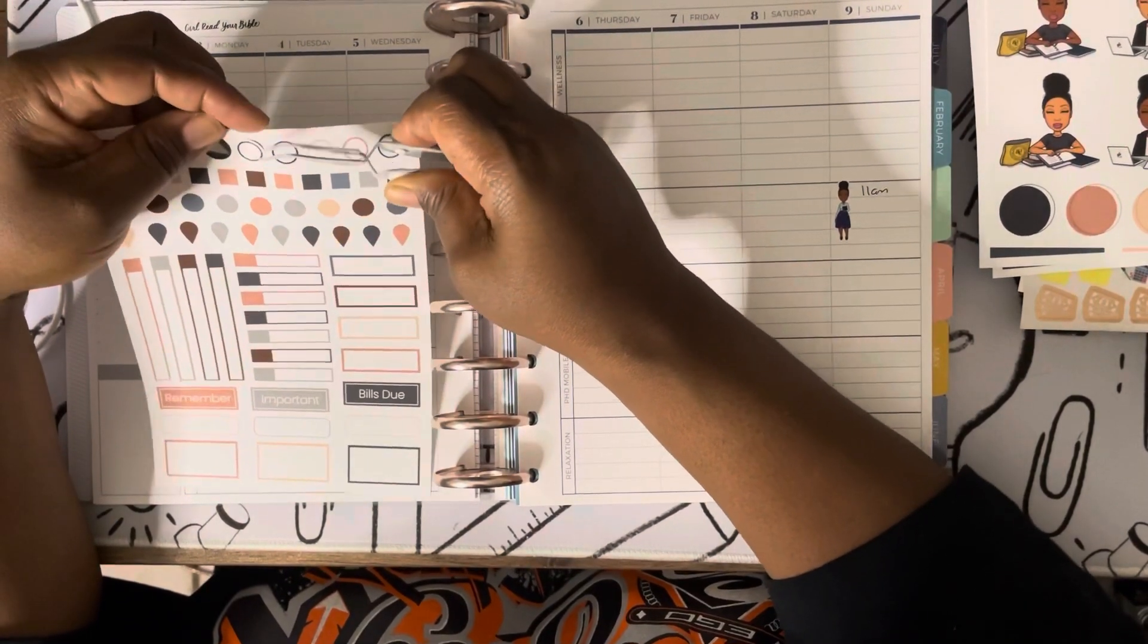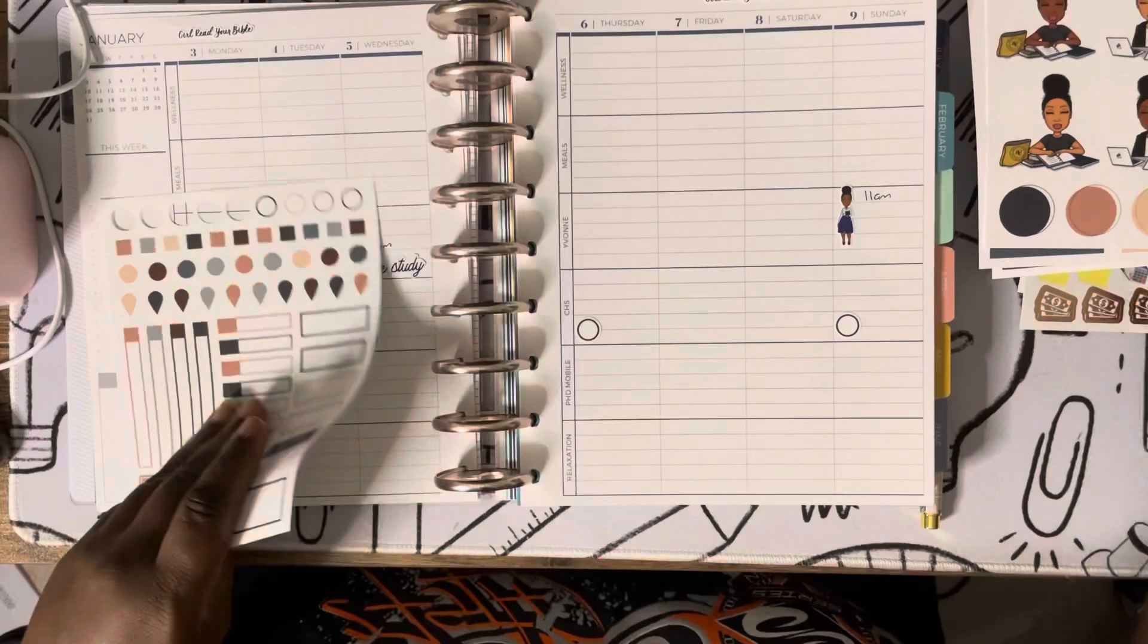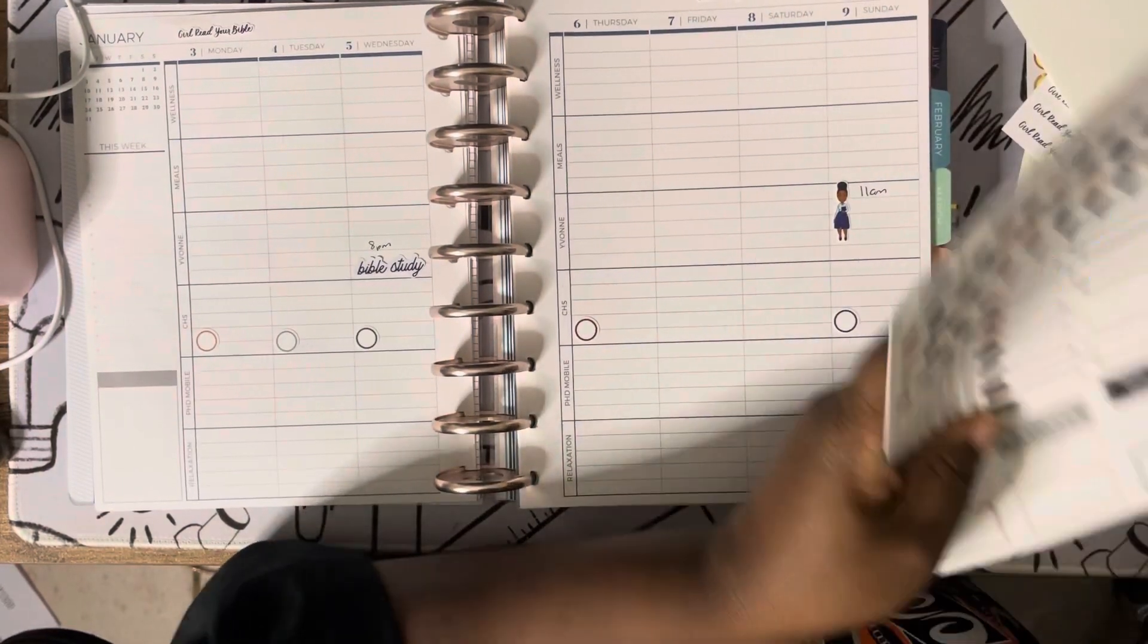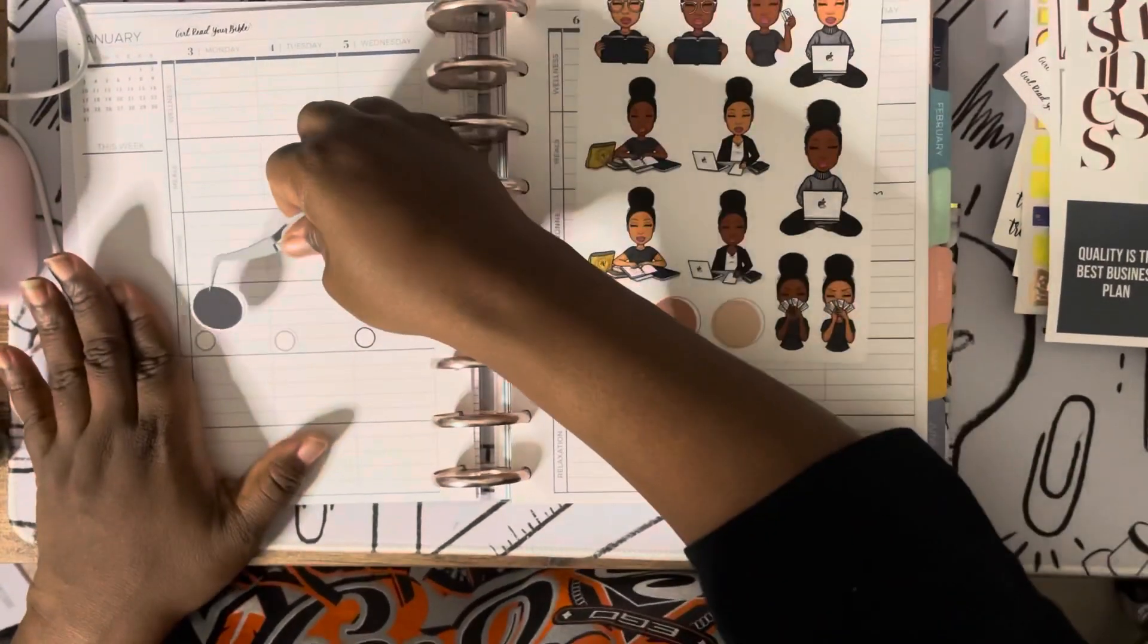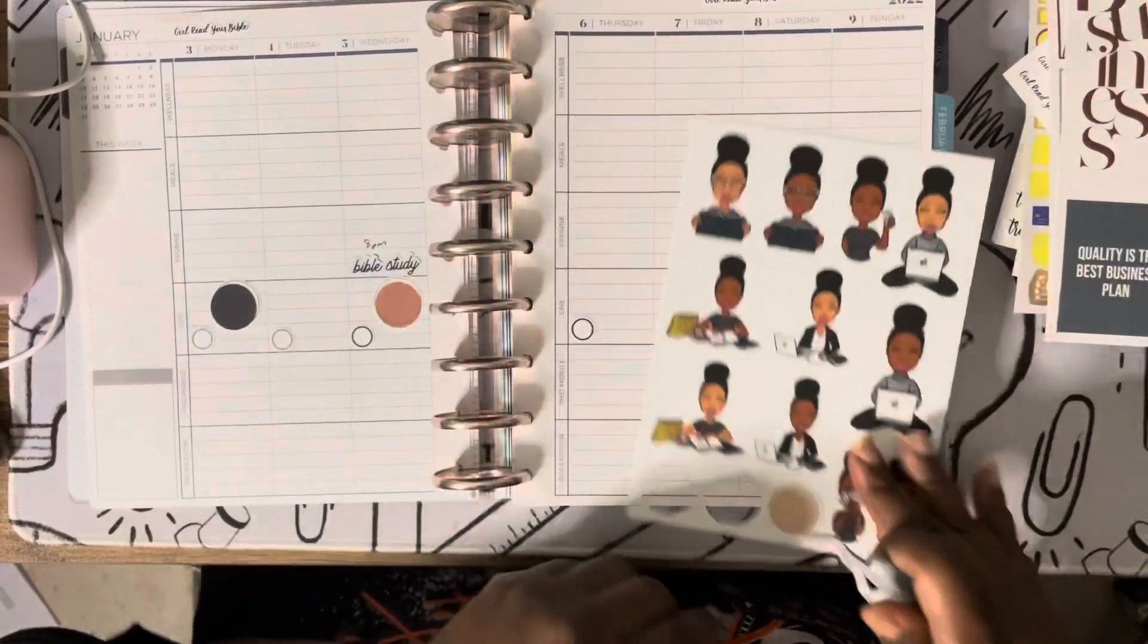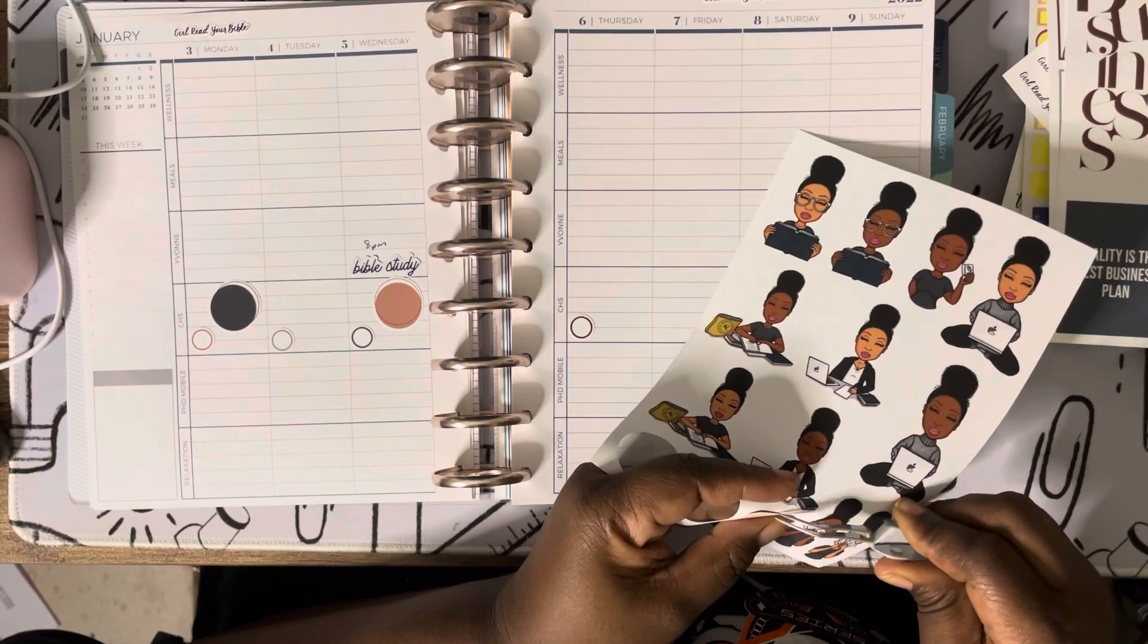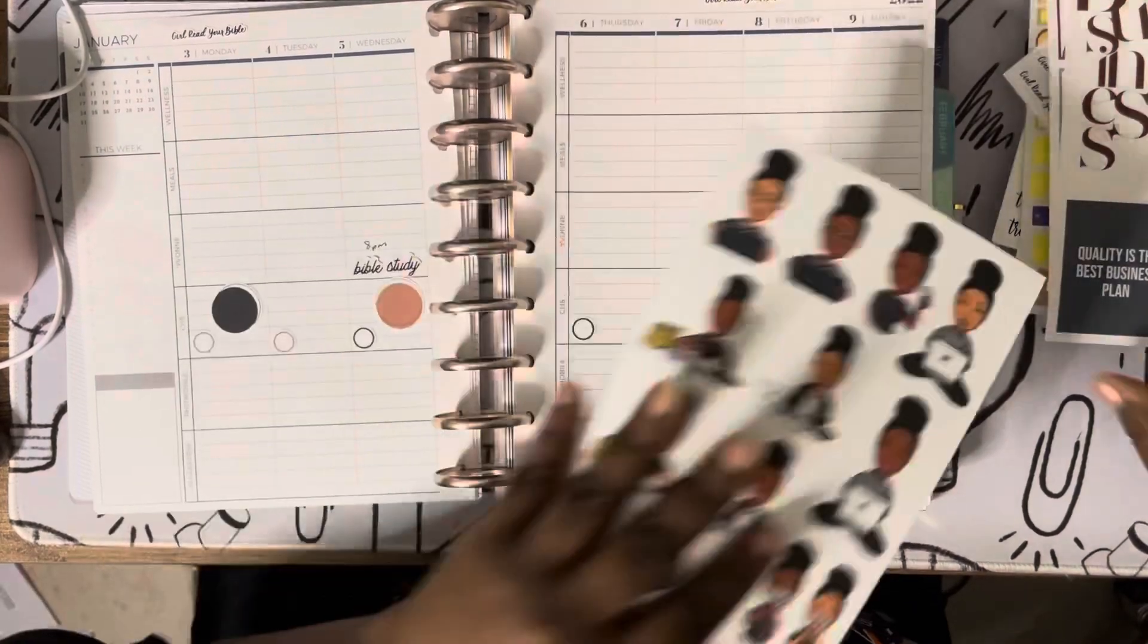Y'all excuse me if y'all hear noise in the background but I live with other people so they have to live. And Sunday is when I'll be doing overtime. And my overtime, I'll write the times in later. So I have my overtime in there and then I have meetings three days out of the week because we work from home now. So we have meetings, Zoom meetings three days a week, and that is on Mondays, Wednesdays, and Fridays.